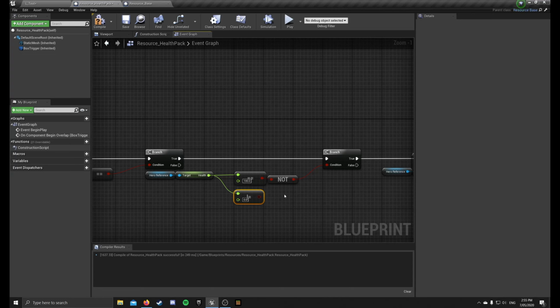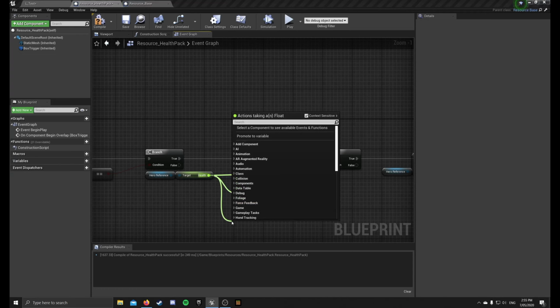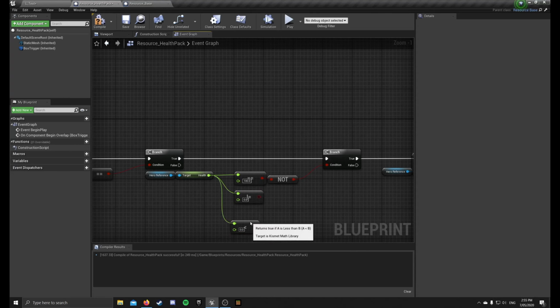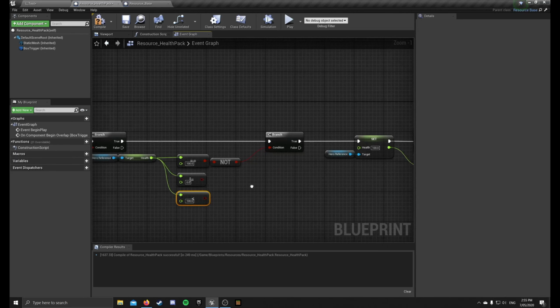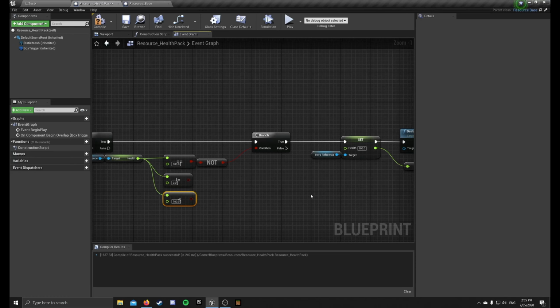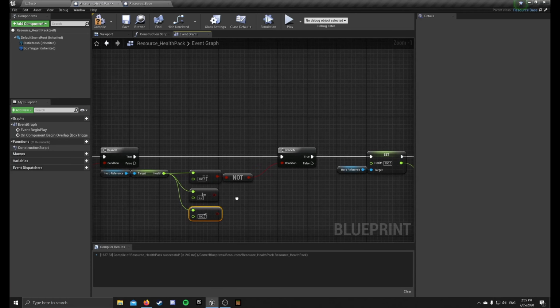However, I would suggest the third option. If we drag off health and we type in, hold shift and press the key next to M, we will get a lesser than. Lesser than would do the exact same thing for us. We want to know if our health is less than 100. Meaning that if it isn't less than 100, that would be false and we would do nothing. But if it is less than 100, that would be true. So here are 3 ways you could approach the same script. We're going to use the last one.